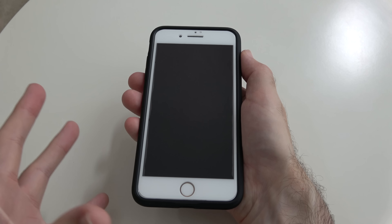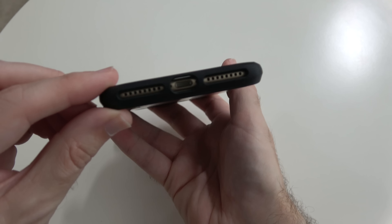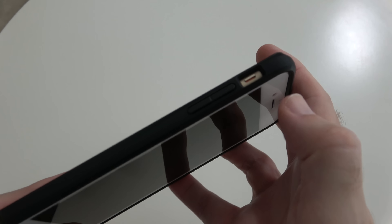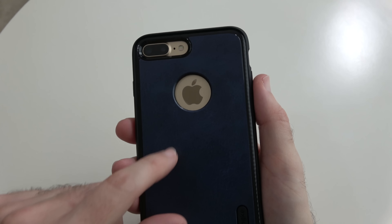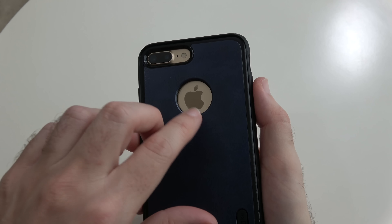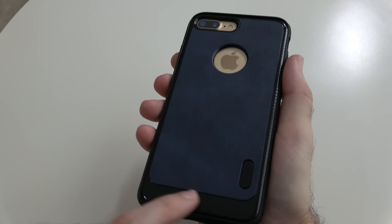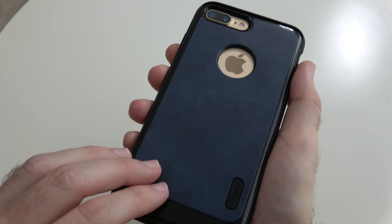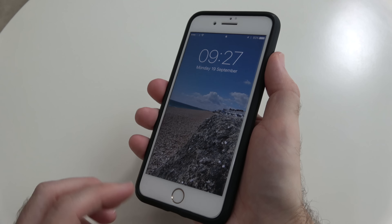Last but not least we have the Rink Flex. This is a one-piece case but with plenty of really thick protection on the sides to protect your phone from drops and scratches. We've got cutouts for all of the ports, access to the camera on the back, the silencer switch, and raised buttons with nice texture for the volume up and down and the power button. There's also a cutout on the back for the Apple logo, which is really nice to see. If you're worried about scratching it, Rink also include two small circular transparent stickers to go over your Apple logo so it remains scratch free. There's some gloss with a carbon fibre type effect at the bottom, the Rink branding, and then this material which looks like a faux leather with a nice grain in a really cool blue colour — blue complements gold very nicely indeed. A very sleek looking case — I absolutely love this one.